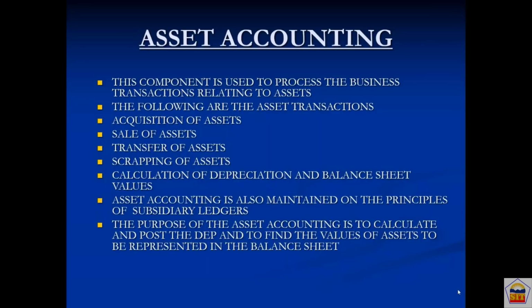Then it says that the purpose of asset accounting is to calculate and post the depreciation and find out the value of the asset to be shown in the balance sheet. Here we will see how we can get the depreciation calculated and posted every month, so that we can get the actual value of the asset. Without the depreciation, we will not be able to find out the actual value of the asset, and that is what we need to show in our balance sheet.